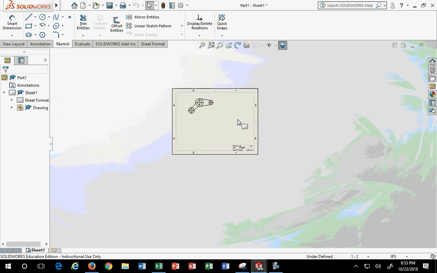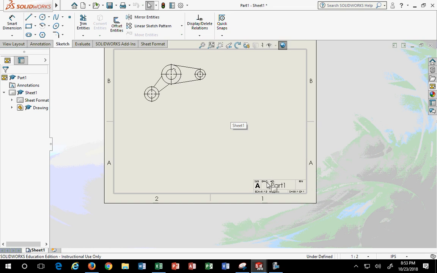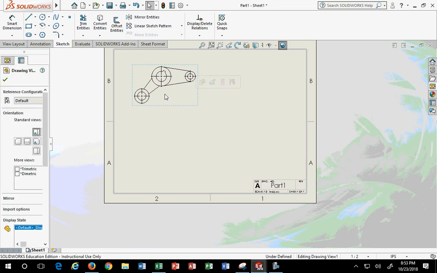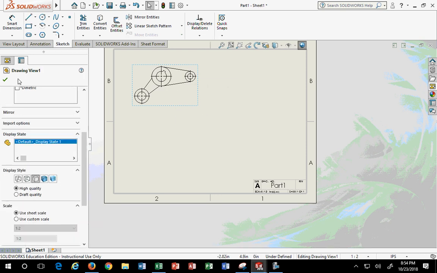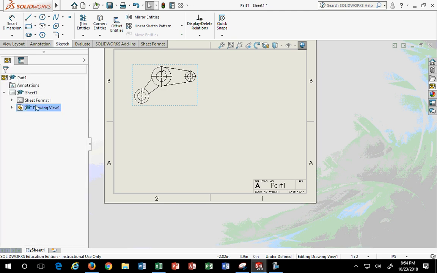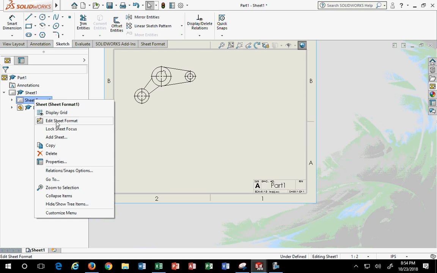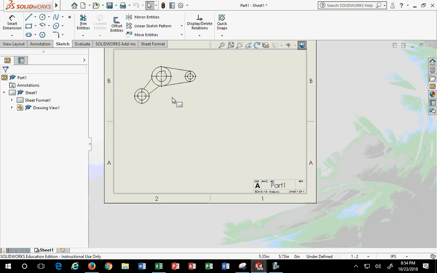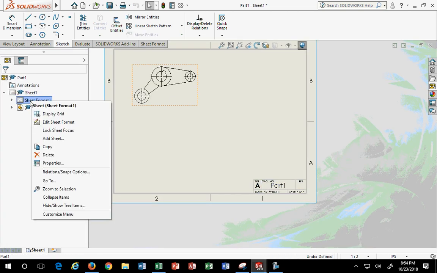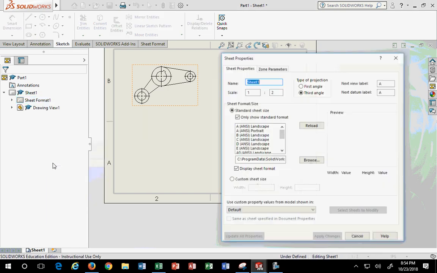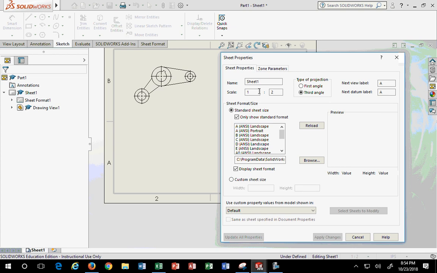At least we modified that title block to be a little smaller. So here you have your view, and from this one view, now is the view small? It's a little small, isn't it? So let's go ahead and change the scale. Nope, not the format. Now you'd think to go to format, and I agree. Edit sheet format is not where your scale is. Properties is where your scale is. Go figure. Not my call.